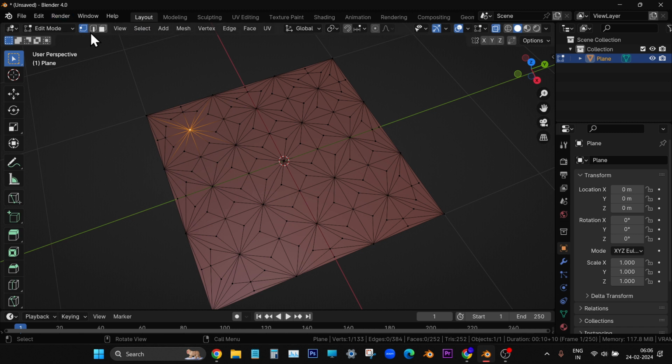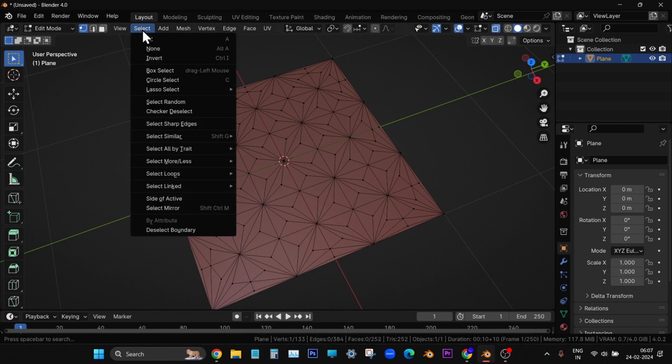In vertex mode, I just select one. This is one cell. How many cells do we have? 1, 2, 3, 4, 5, 6, 7, 8, 9. Nine cells we are having. So one cell's center vertex I have selected. I want Blender to select the same vertex location for other cells also.